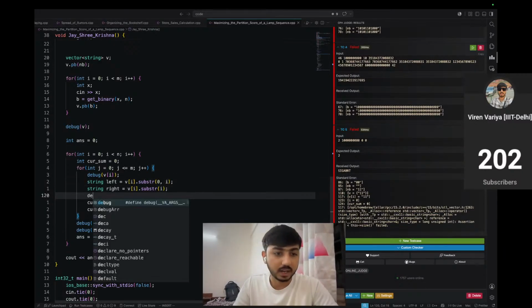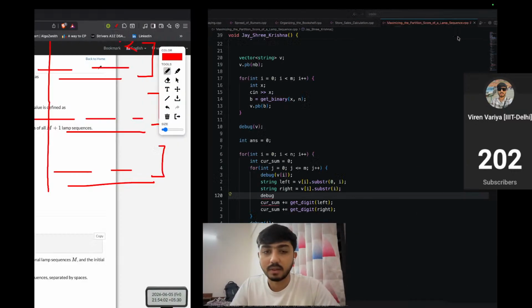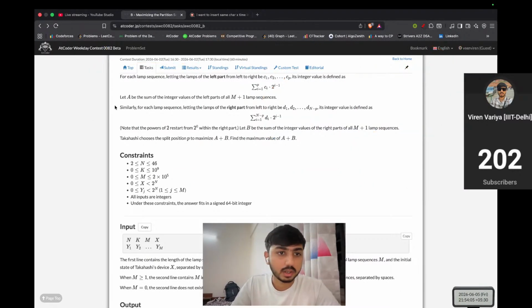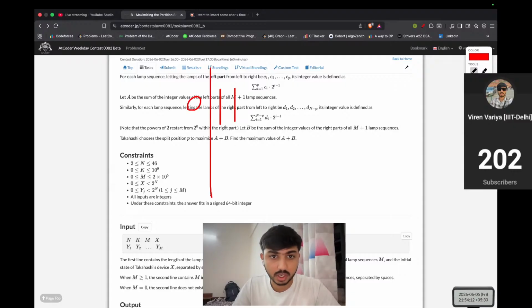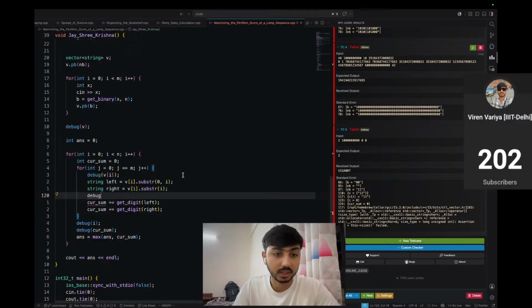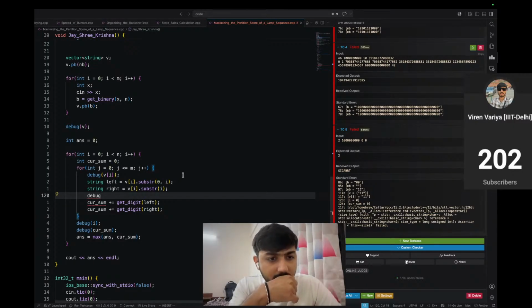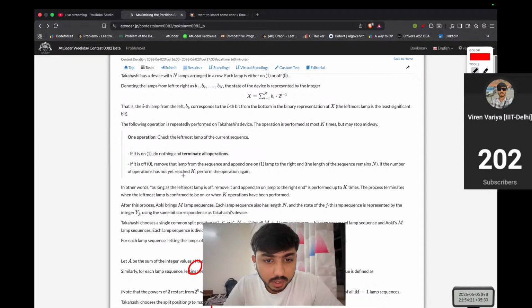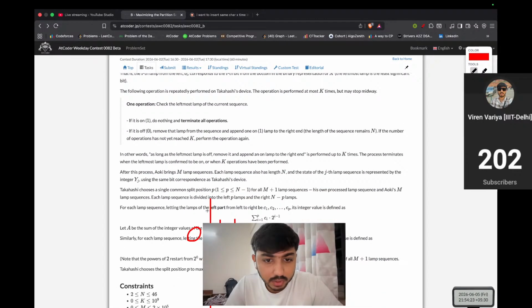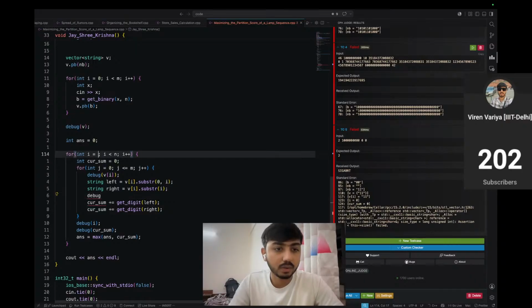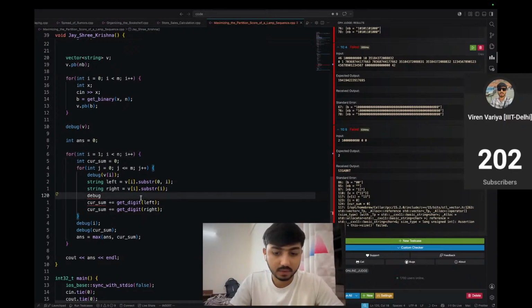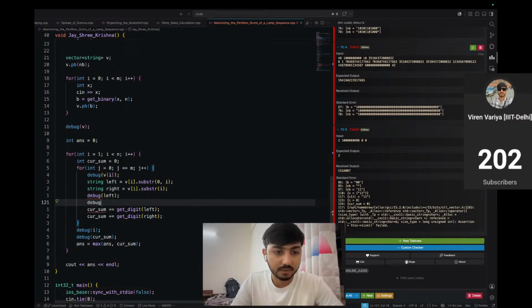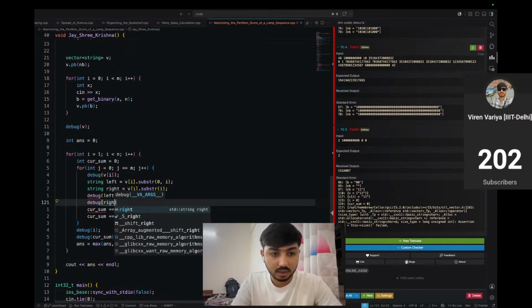Now what's left and right? We are splitting at 0 index. We have 1, 1, and we are making a split here. So it's 0 and it should give a 3. Or we can't even make a split. Oh, wait a minute. I think we can't make a split at this position. Okay, so we have to start with one always. Still, let's debug left and right.